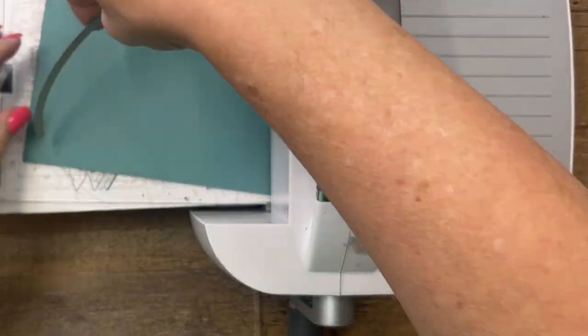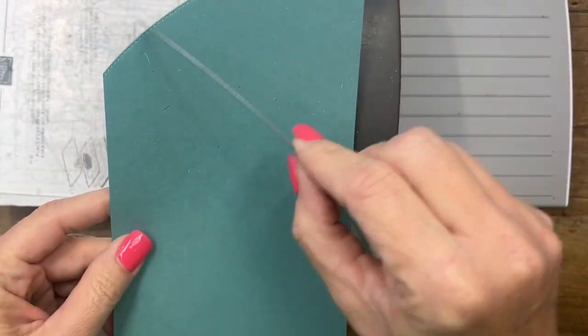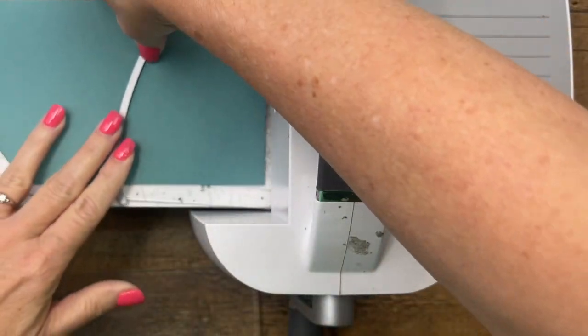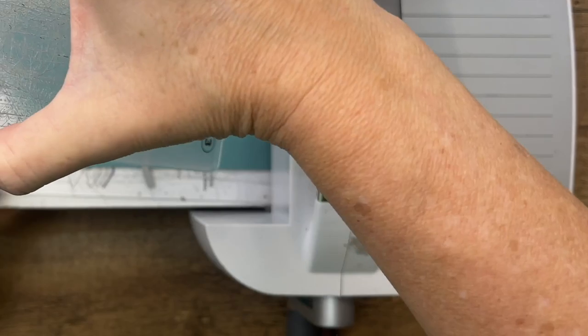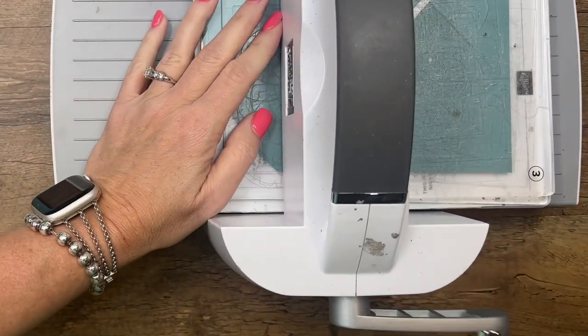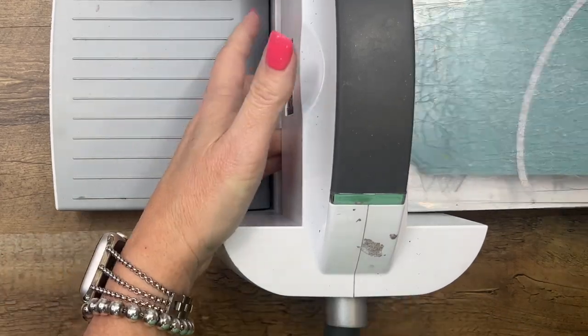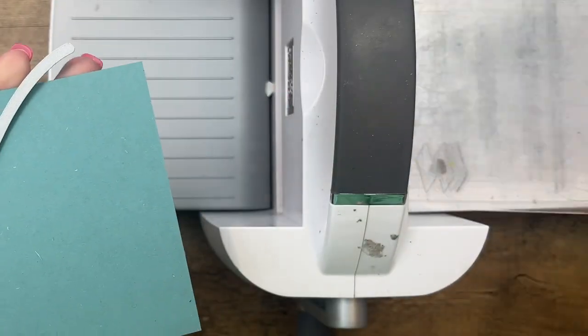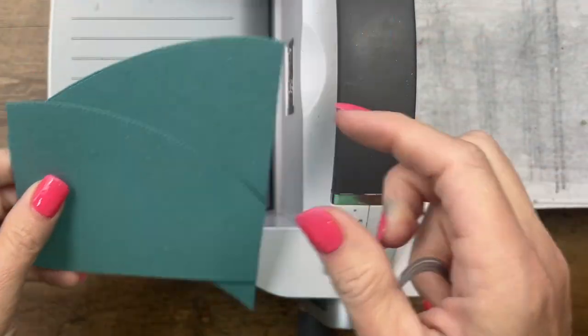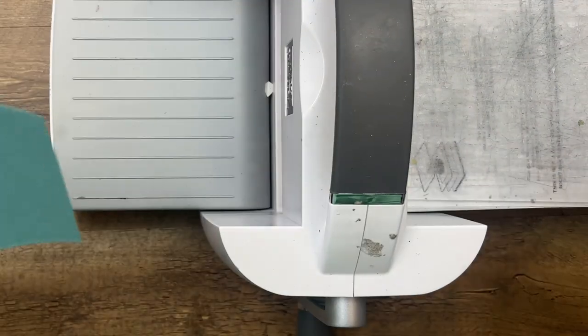You can cut your pieces up ahead of time. Now this time I went like this, so now I want to cut a hill that goes that way. The pieces we will cut down. I always like to start with a larger piece so that I can cut it down, because if you start with a piece too small, well, you're out of luck — you can't really do anything about it. So I always go big and then trim down.